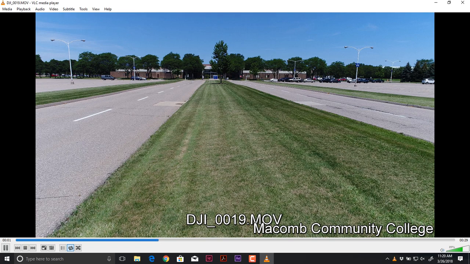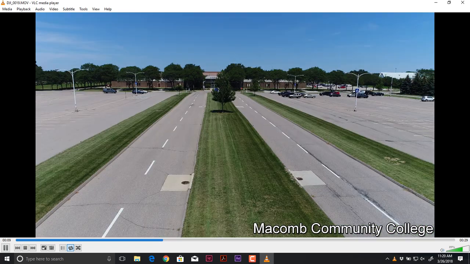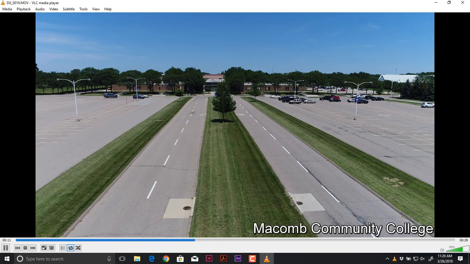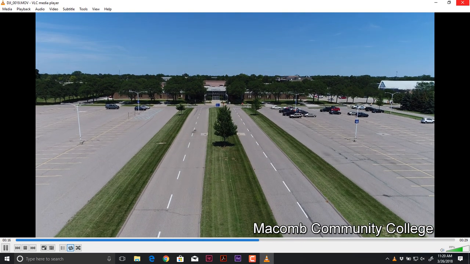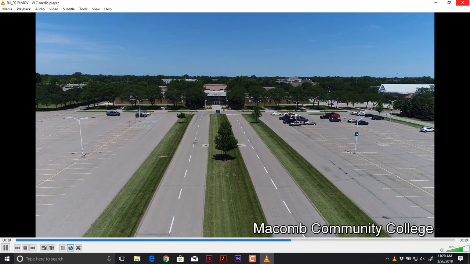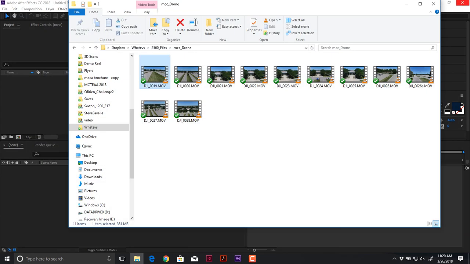If it plays, there it goes. Oh, it's thinking. There it goes. Okay, and obviously you want to find something that's an exciting shot. This thing just rising is not terribly exciting of a shot. All right, so you'll go through first and just browse around and look at all the videos. I would definitely recommend downloading them versus trying to play them off the internet because that's definitely not going to work.